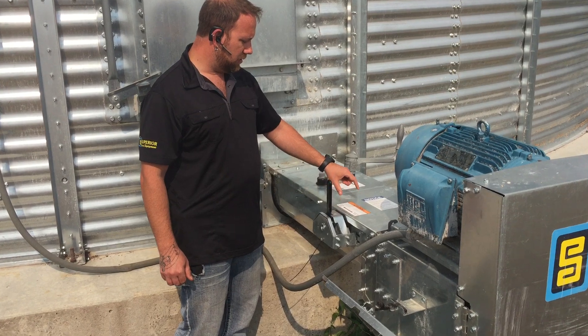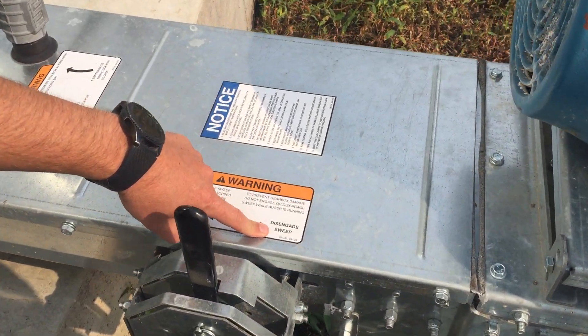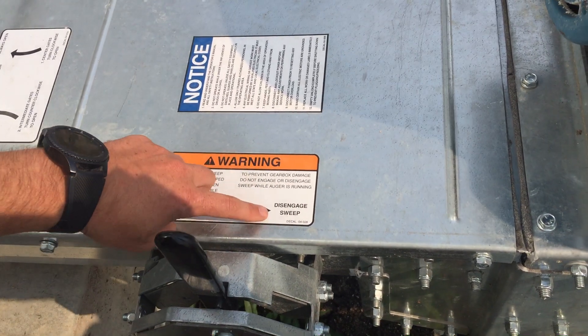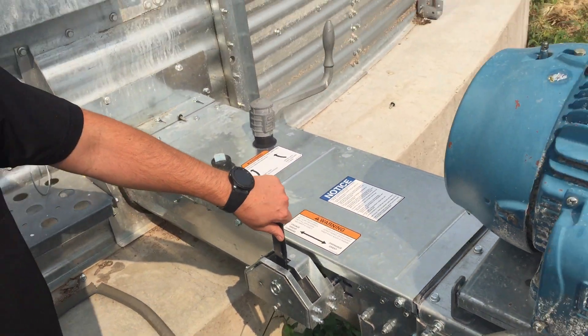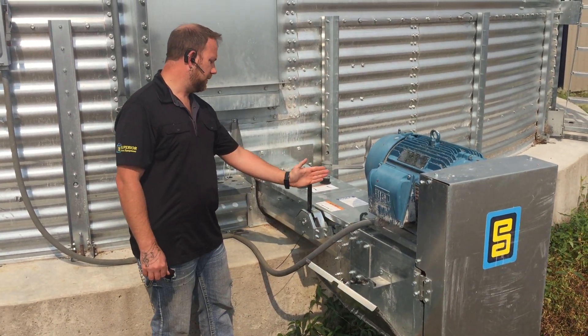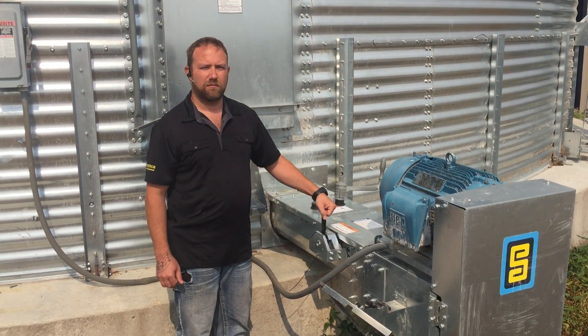The warning label has been updated for engaged sweep forward and disengaged sweep. There was some confusion with the label when it said 'engaged sweep sump auger' — that was the Blockbuster position. To clarify: forward position is your Blockbuster, straight up and down is neutral, and rearward position is engage your sweep.